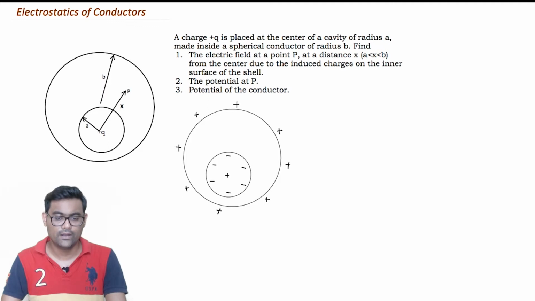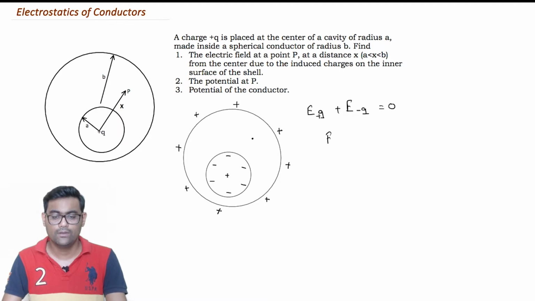So if I have to find the electric field at point P, then we will use the property of the conductor that says that the electric field and potential outside the cavity is 0 for all the charges that are inside the cavity including the induced charges. So the total electric field at point P is due to the plus Q charge and also due to the minus Q induced charges, and the total electric field is 0. So we can say that at point P the electric field due to plus Q and the electric field at point P due to minus Q induced is equal to 0.